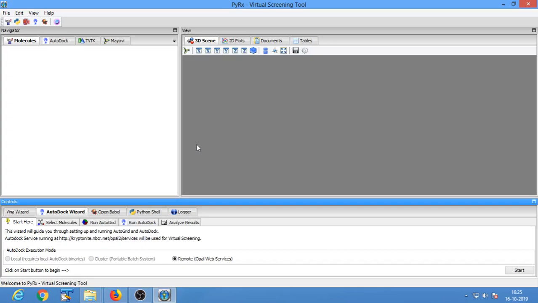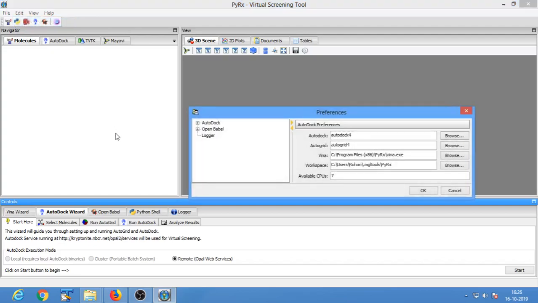So this program needs to know where AutoDock is installed. In order to configure it, go to the edit menu, and from this edit menu select the preferences option. Over here you need to specify the path for AutoDock and AutoGrid.